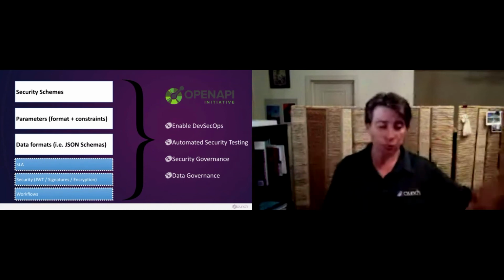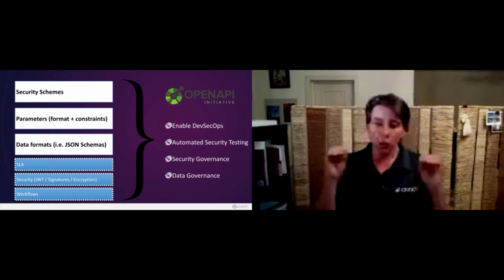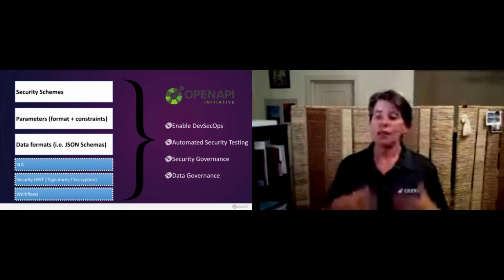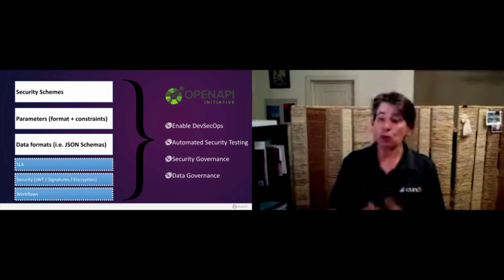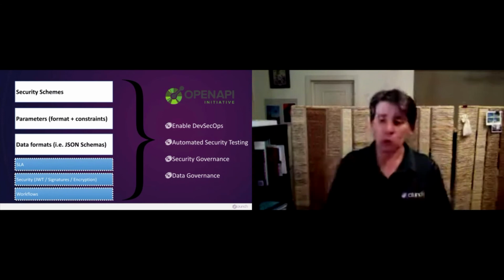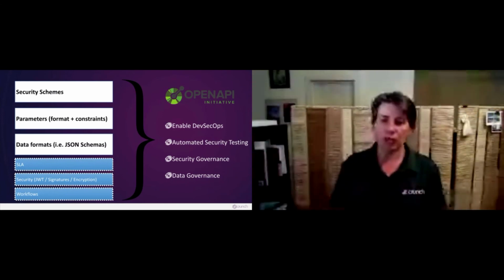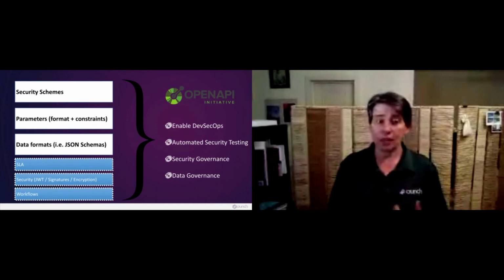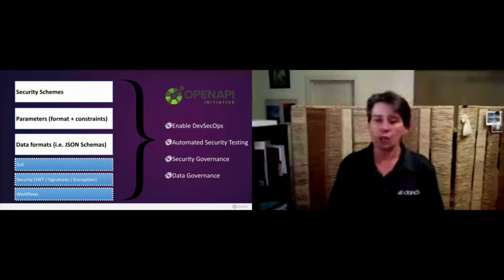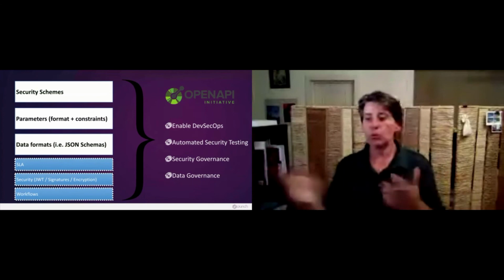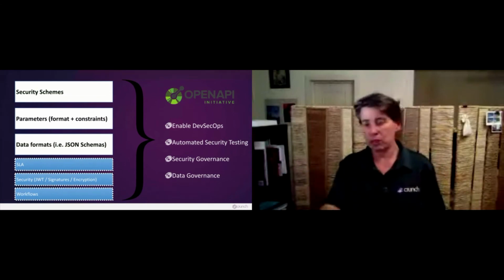Remember that scaling problem that I was mentioning at the beginning? The only way we're going to address scaling is because we have automation. So this information we have in those files will allow us to automate, enforce some specific rules and security rules within your company. Like, is it okay to have an API key or OAuth for your APIs? Is it okay to have basic auth? Right, all of that is described. I get through my CI/CD, boom. No, you can't do basic auth because that's not right. We don't do this in this company, right?